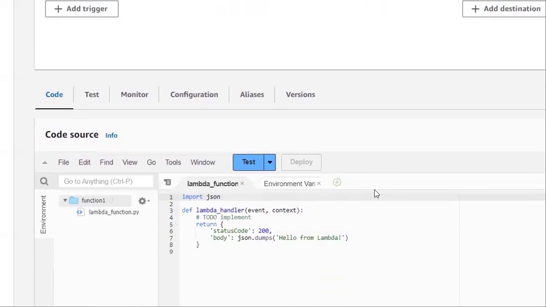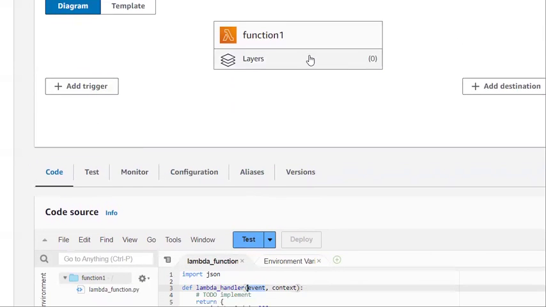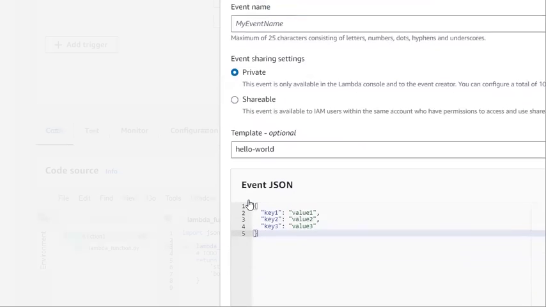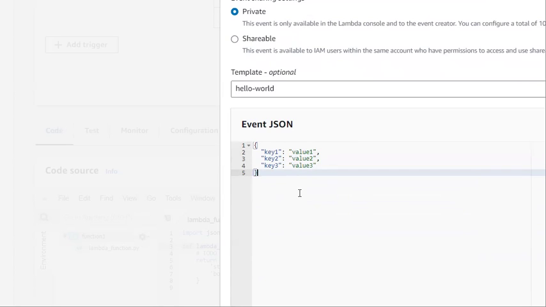Then the Lambda function will be run automatically by using the inputs provided by that particular event. If any event happens on your source, that event will come to your Lambda function by triggering. So that event will be stored under this event. So actually, you don't know, right, how the event format will be, which was sent from the source. So for that, let's see some random event. You can see it will be in the form of a JSON script. So this is how your event will look whenever a source triggers a Lambda function.